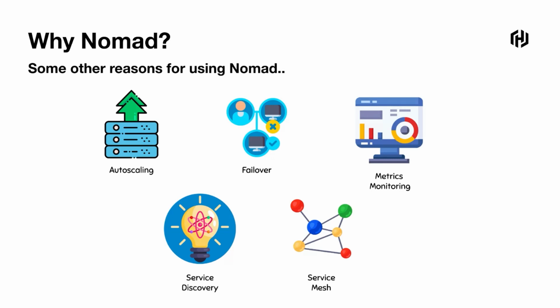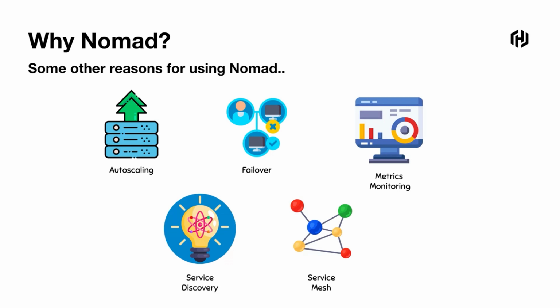Then service discovery. Service discovery is not technically part of the Nomad service. Nomad directly does not support service discovery. You have to integrate the HashiCorp product called Consul, which is specially built for the service mesh and service discovery concept. So you can integrate Consul with Nomad, and through that you can achieve service discovery between your microservices inside the Nomad cluster.